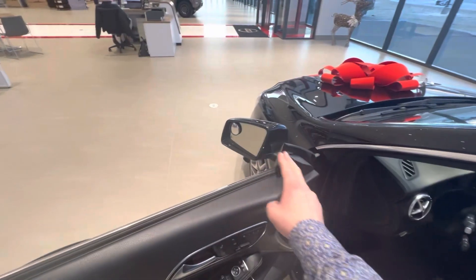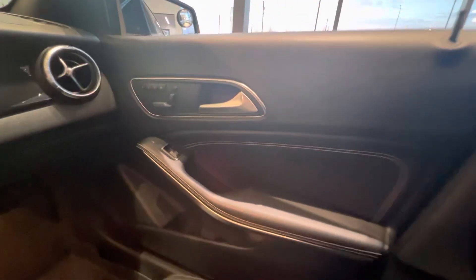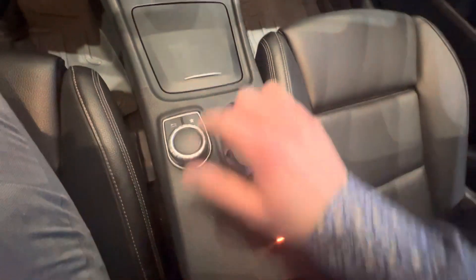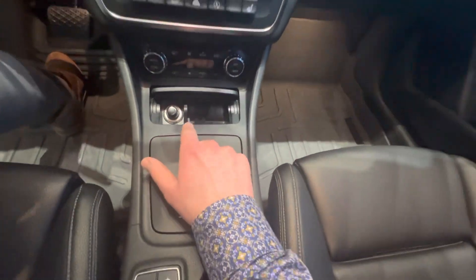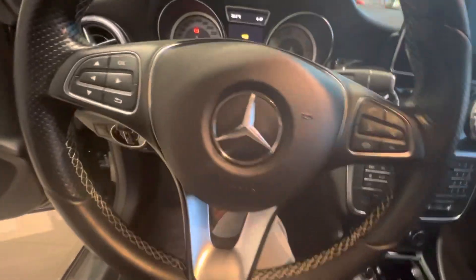It's got a nice clean open concept with the window down. You're going to have your memory positioning not only on the driver's seat but on the passenger side as well, which is awesome. Cup holders there, your console, nice deep USB charging ports. You can control your screen with this, and then you've got another cup holder in there. Cigar lighter right there. You've got your dual zone climate control, heated seats, your auto start CD player, and audio and cruise controls on the steering wheel.